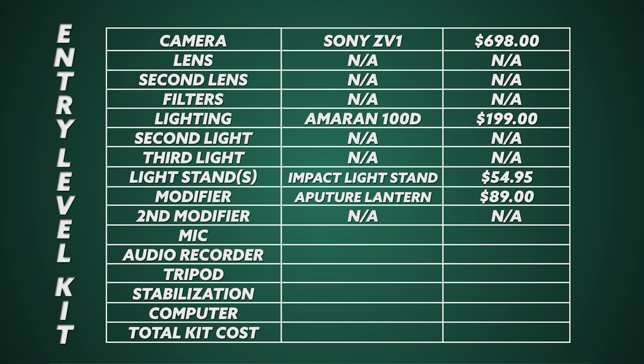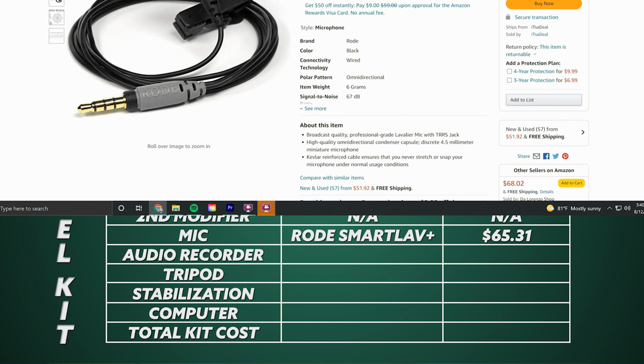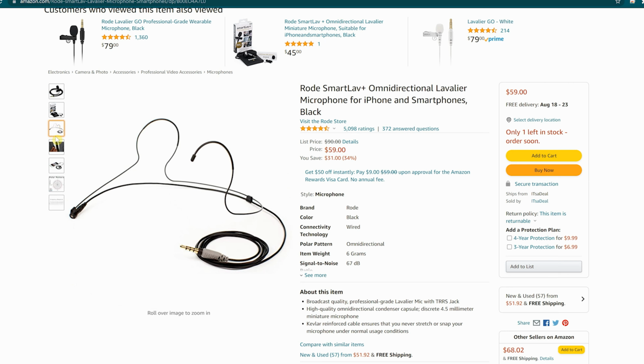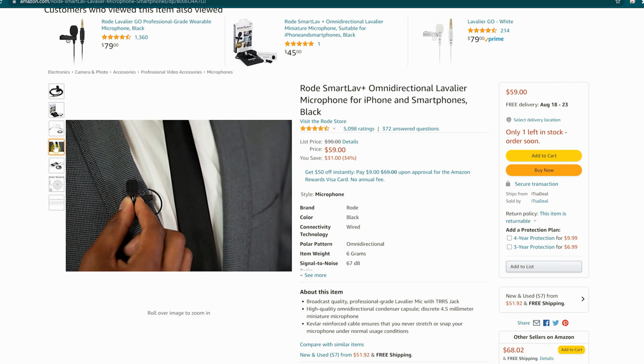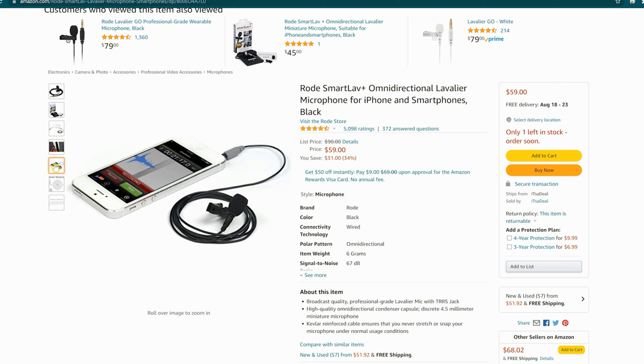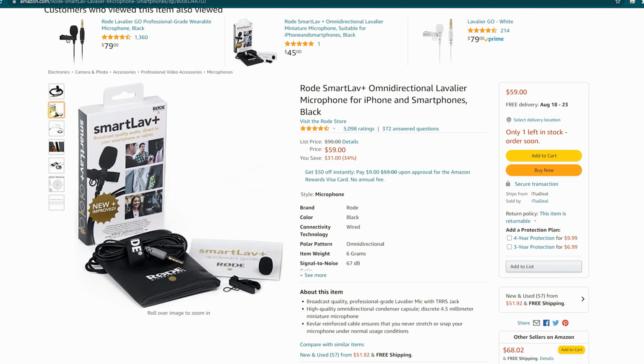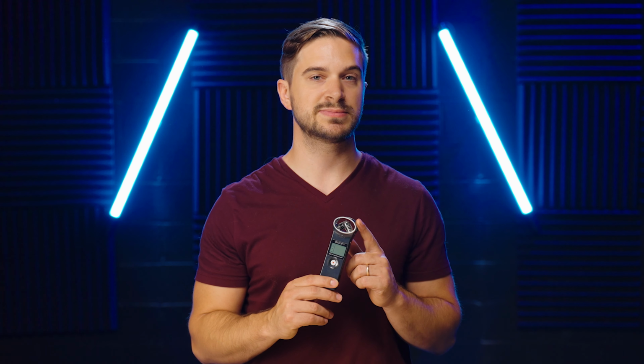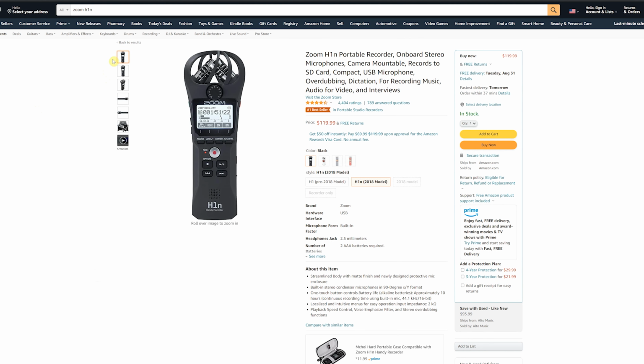Next up is audio. So the microphone we're recommending for this kit is actually the same from the bare bones kit, and that's the Rode SmartLav. Again, the benefit of this is that it's a versatile mic. You can plug it into your phone and use your phone as an audio recorder. You can also plug it directly into the ZV-1 and use it as a lav directly into your video. But when you combine it with our other addition, which is a dedicated audio recorder, you can expand the possibilities even a little more. So for your kit, we're gonna recommend the Zoom H1N.